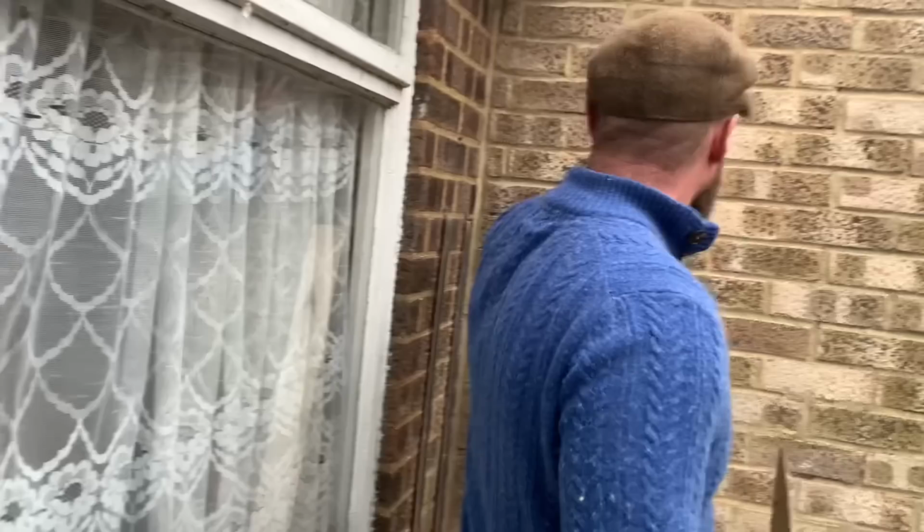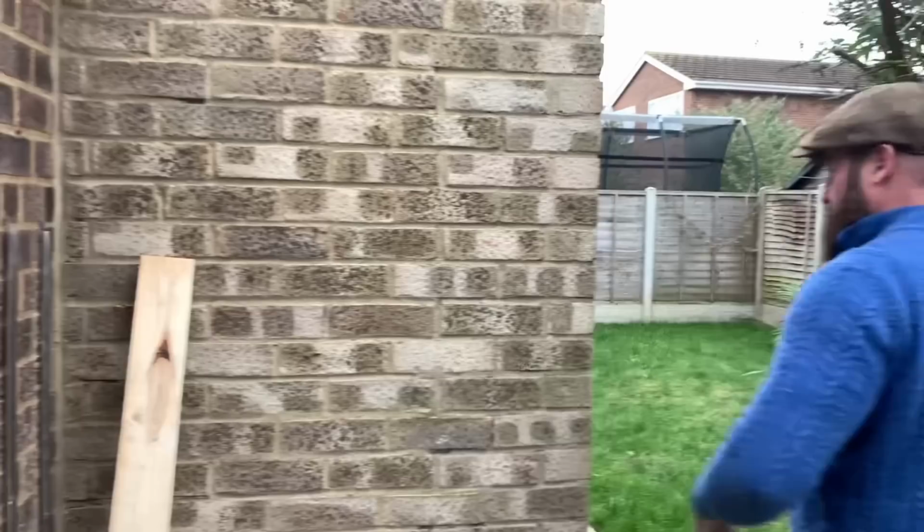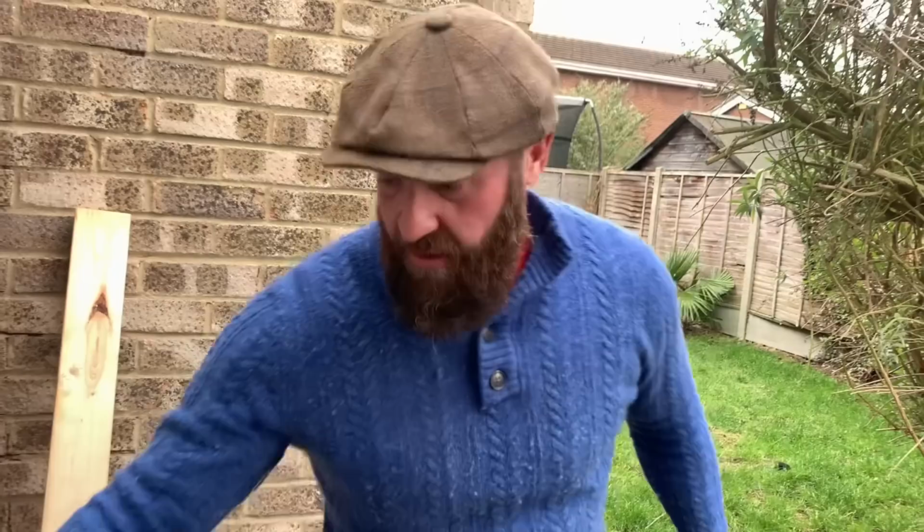Right, this is to hide. So this here, it doesn't have much coursing because you're not gonna see it. However, what you will see is when my work comes in true, so this work here, this is gonna be half coursing. So the best thing to do is put it on the main face where you see it, so we're running level, and let it lose its discrepancy round the back, round the side. It's the only thing you can do. So not everything's plain sailing.